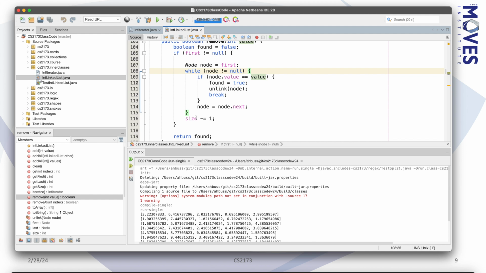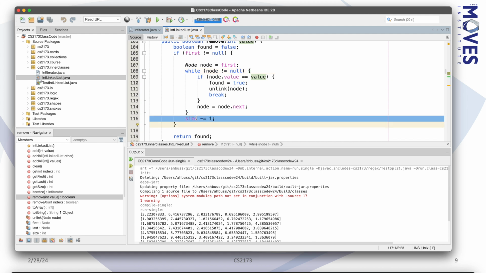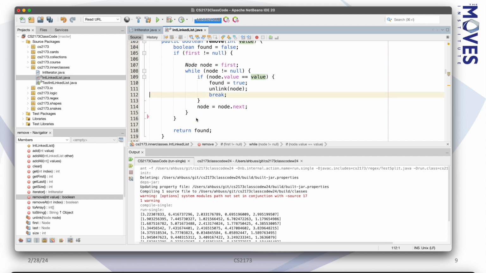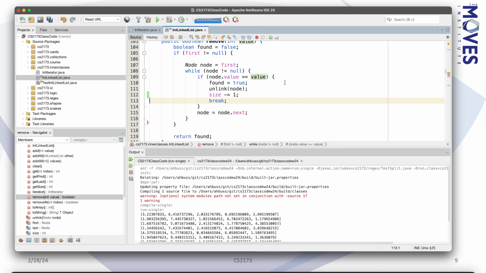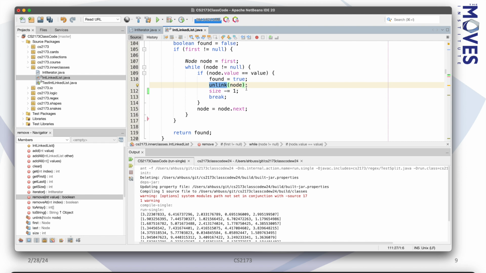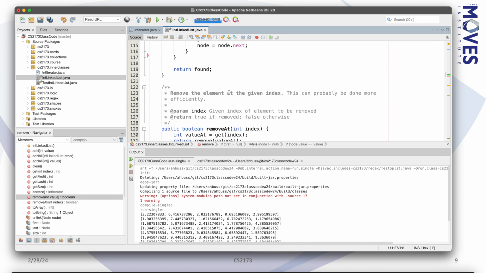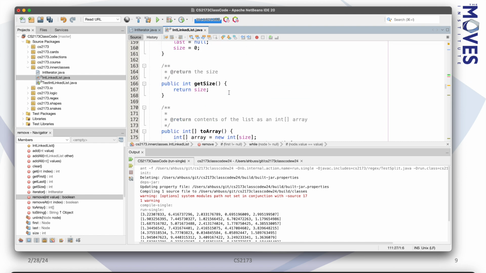actually, this is an error. This should be here. So if I found it, what I'm doing here is calling a private method called unlink. Let's look at what unlink does.